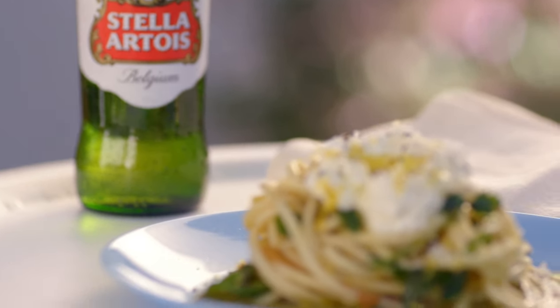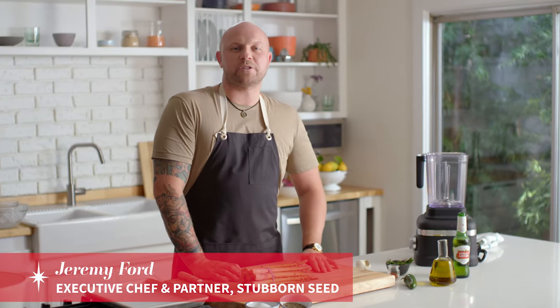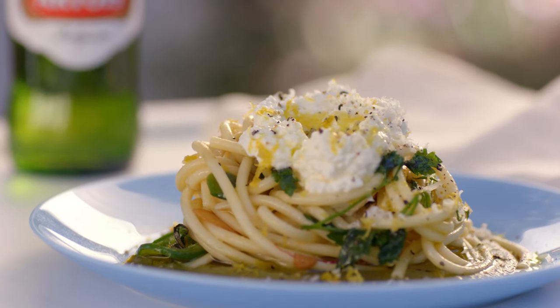This dish is so meaningful to me because my other half made it on our first date, and now it's become this collaboration dish that is just so delicious and so simple that anybody can do it. This bucatini pasta with summer asparagus pesto is literally my favorite thing in the whole world to cook. It's quick, it's easy, and I'm going to start by trimming the asparagus for our pesto.